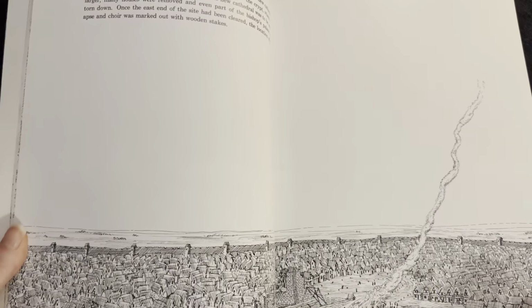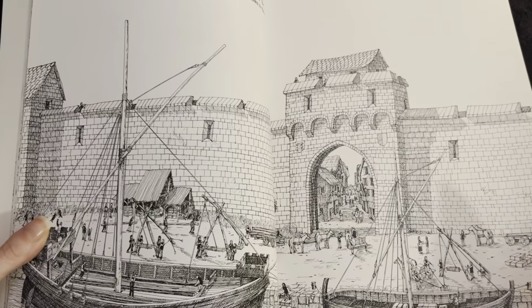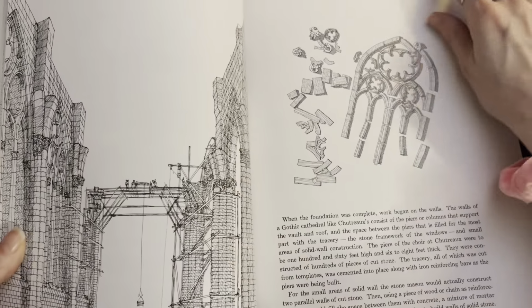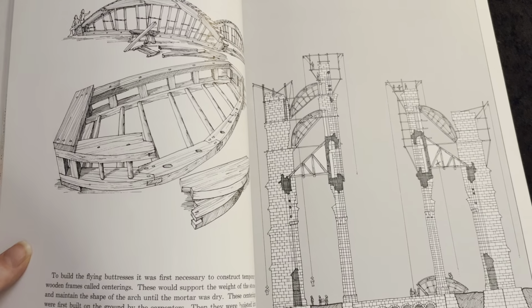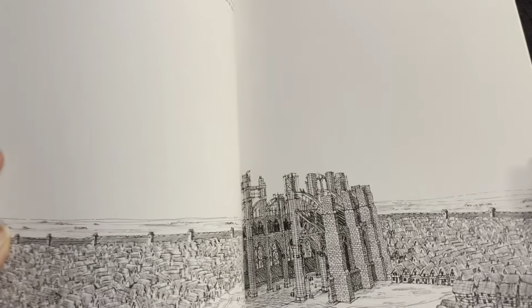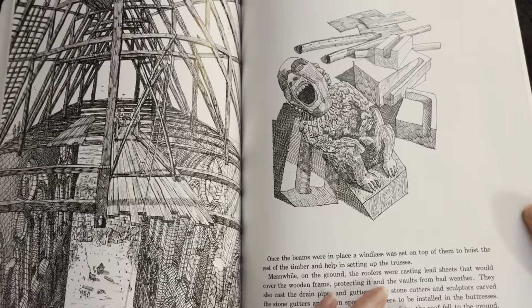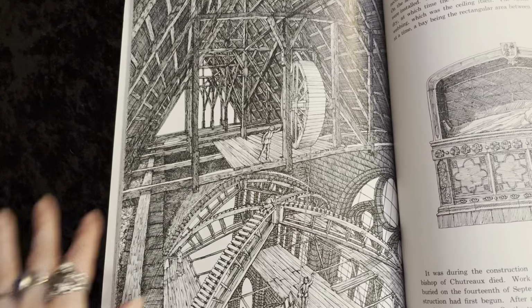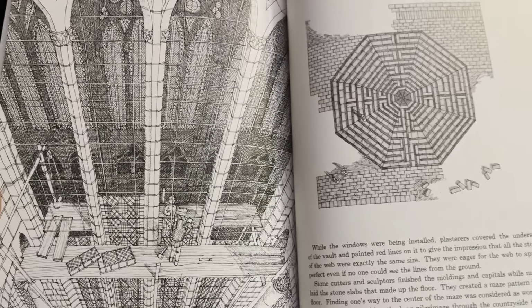So look, it's so fabulous. There's other books in this series. See, that's where the cathedral is going to be. It's just amazing. This book is amazing. And I love the art style too. I know all the books that I showed are in color, but I do really like the black and white. I like, oh, what's his name? I almost said Richard Scarry, but it's Gorey, right? Yeah. Anyway, love it. Look at this. It's amazing. Wow.